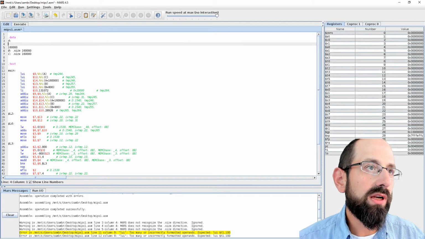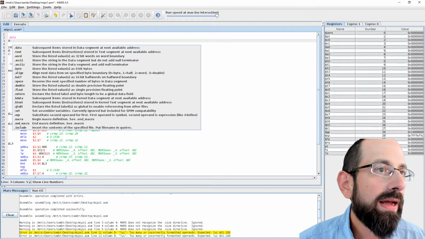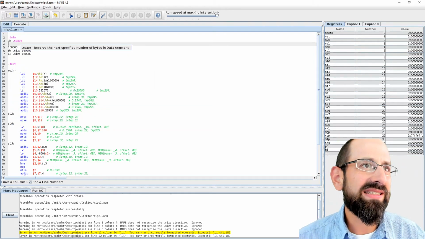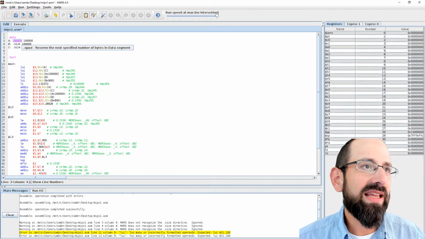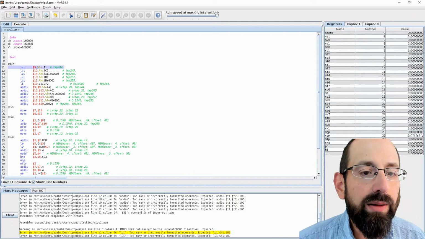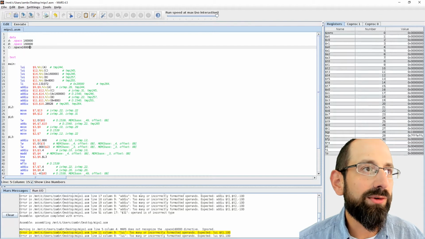Let's see what it will allow us. A, we can certainly say A is like a .word. So it's not .size. Maybe it should be, but it's .space, followed by the number of bytes that we need. I feel like .size makes more sense, but I didn't write this tool. Okay, so now we've allocated that. So that's at least the first compiler error that we have there. And adding an actual space after the word .space would help.